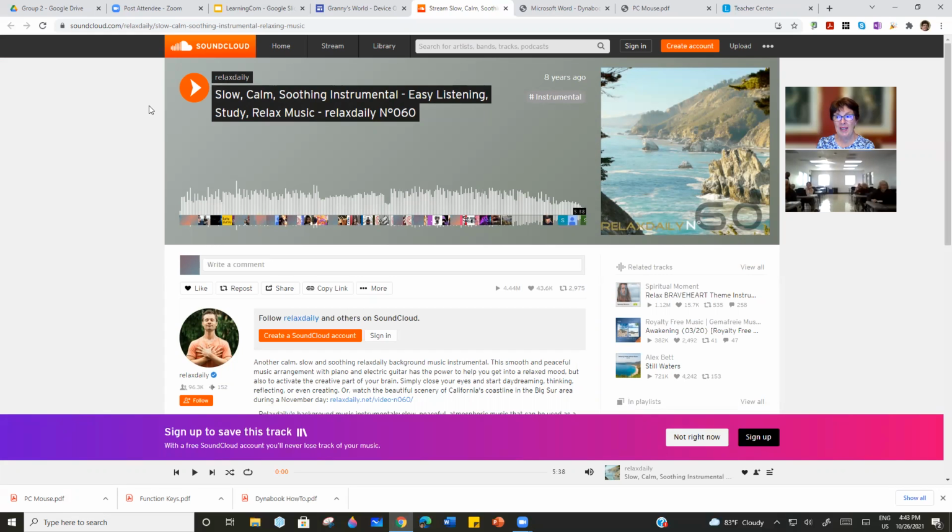In order to make the music play, there's this little play icon. It's like a little forward button. Don't click on it on yours. Just watch me. So I'm going to single click on it, and then I'm going to make the volume on my computer go up and down so you can hear.